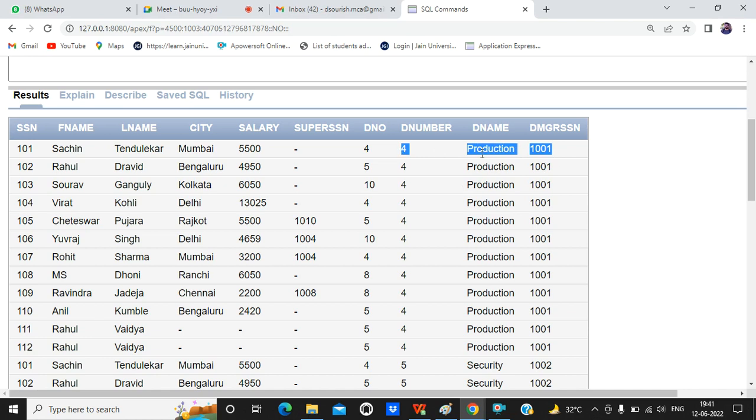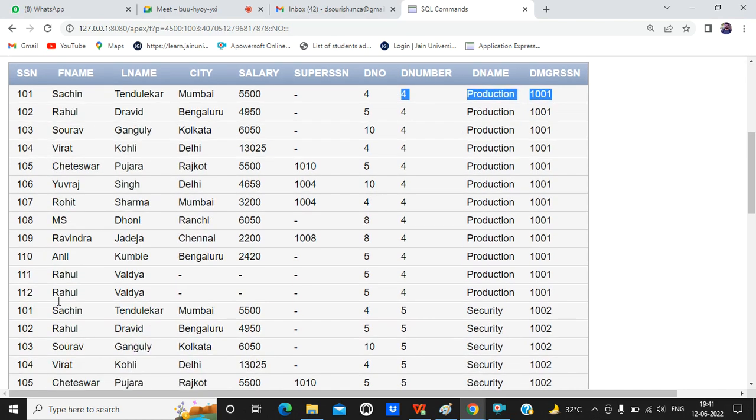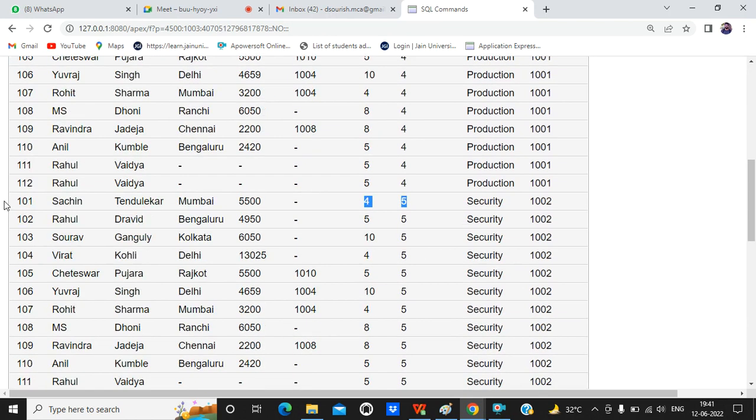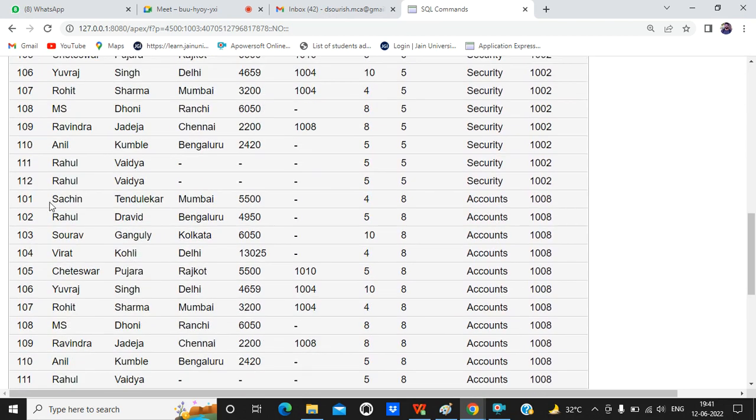Also, after 12 records, another Sachin Tendulkar record is combined with department 5, the fifth record. Again, you will get another combination of Sachin Tendulkar's record with department 8, and then 8 and 10 we have.